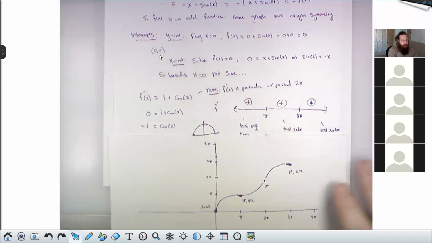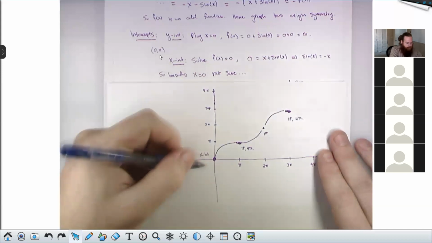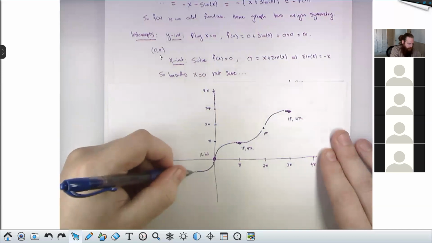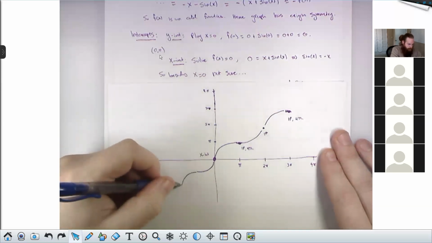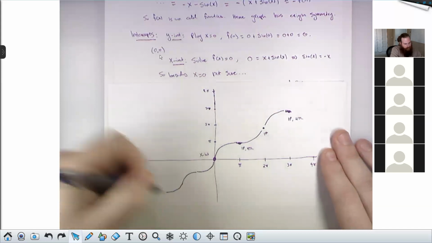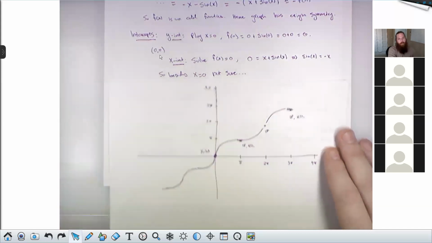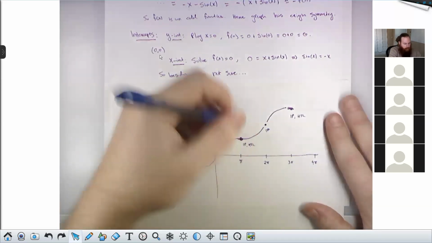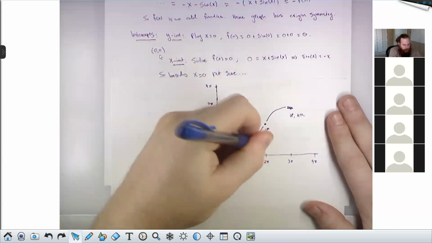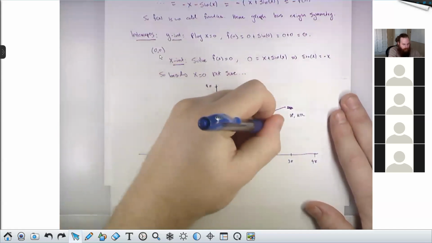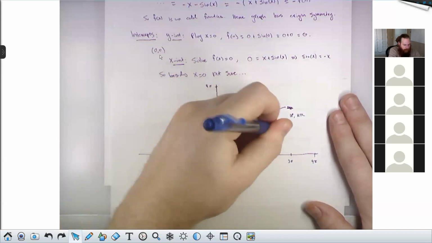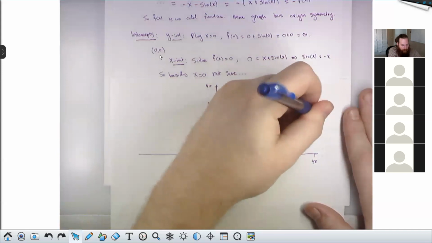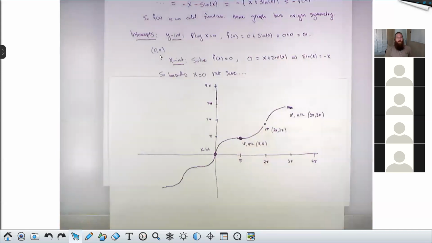And then using symmetry, remember this is an odd function, I could say by symmetry it has to continue like this over here. Something like this. And that's a pretty good graph. This IP and horizontal tangent line is at the point pi comma pi. This IP that is not a horizontal tangent line is at 2 pi comma 2 pi. This IP and horizontal tangent line is at 3 pi comma 3 pi. And that's a pretty good graph.